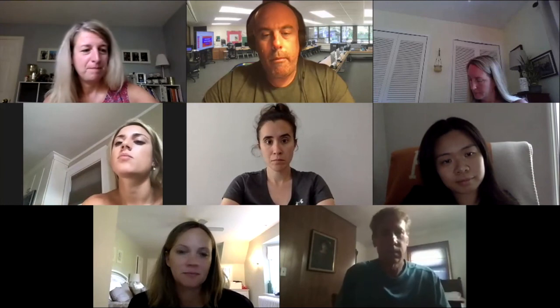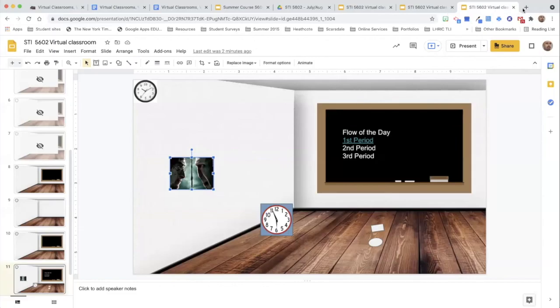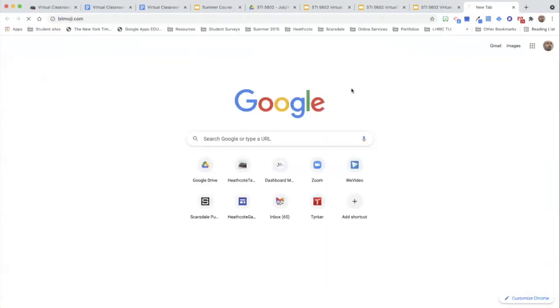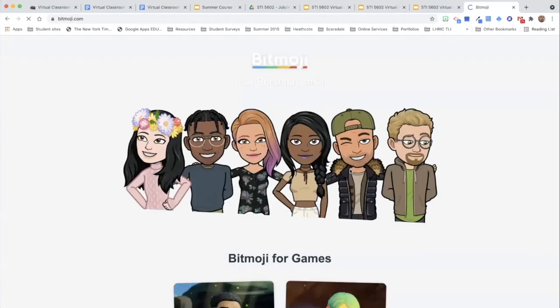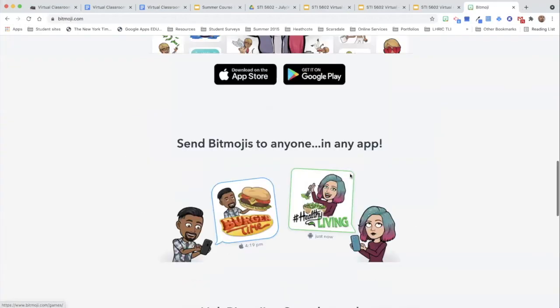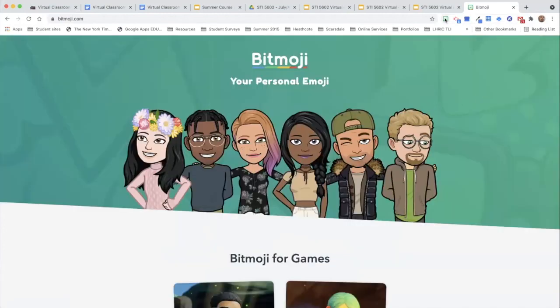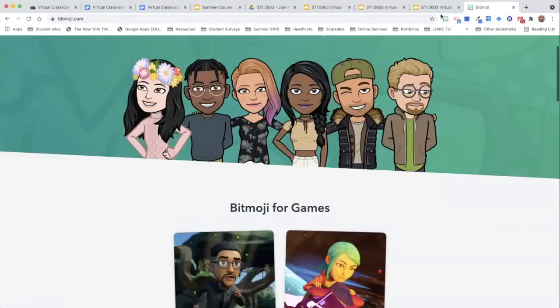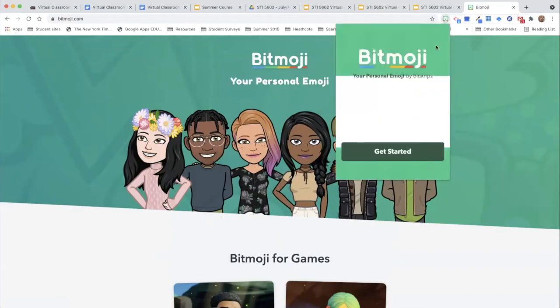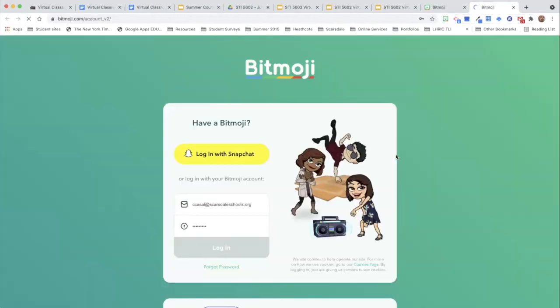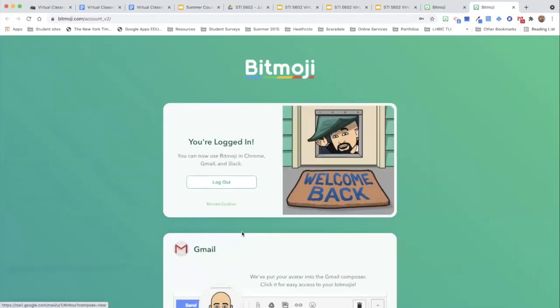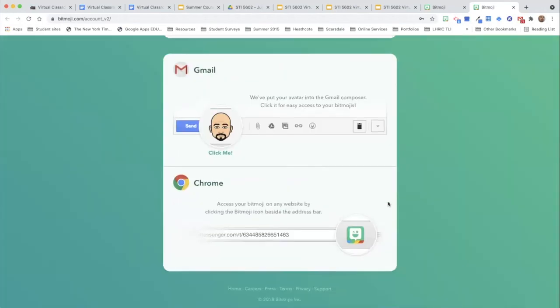So if you are a Bitmoji user, let me share this, and you want to actually add your little person, you would just go to Bitmoji and where's the login button? Oh, do they not have a login button anymore? Log in with Google. Is it there? Let me see. Well, I have the little extension right here. So if I just click on that, let's see. There we go. Log in. All right. So there's my guy, right?